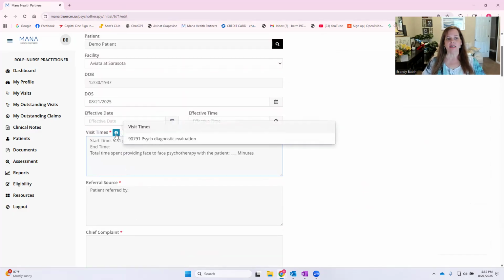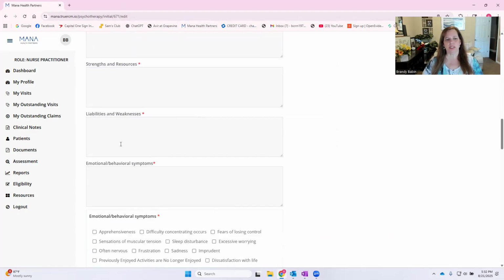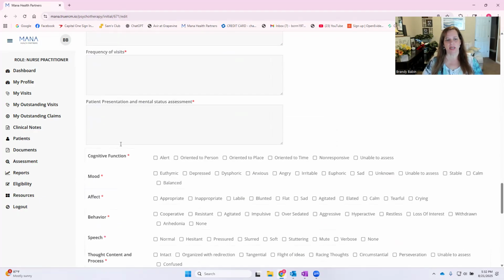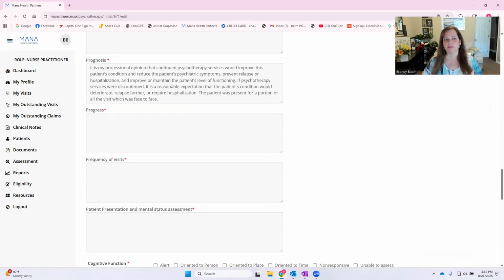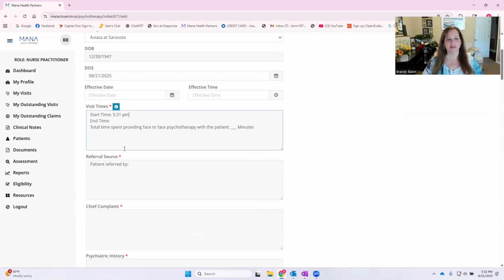The I is information of what needs to be in the box or what we're looking for. So this as an initial would be billed out at a 90791. So it's just giving you a little bit of a heads up there. I don't think you have any other I boxes. You do not. So that's easy enough to work with as well.